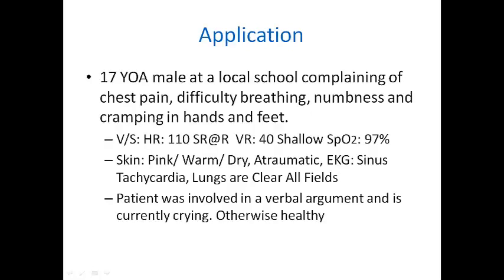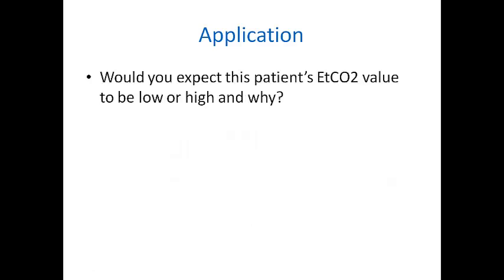Before we finish, let's try two cases and use this to bring some of the things we've learned into application. Presently, we have a 17-year-old male at a local school who's complaining of chest pain, difficulty breathing, numbness, and cramping. The patient is noted to have been involved in a verbal argument, currently crying, but is otherwise healthy. Would you expect this patient's end-tidal CO2 value to be low or high, and why?